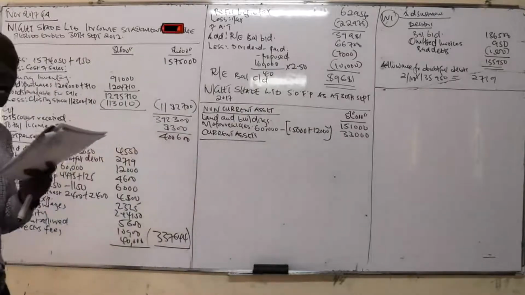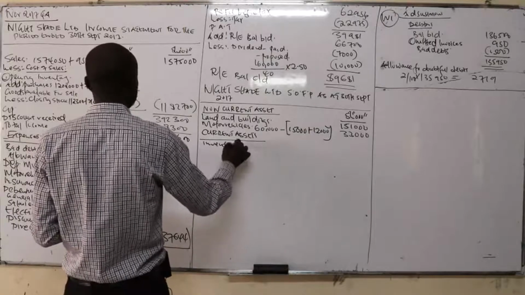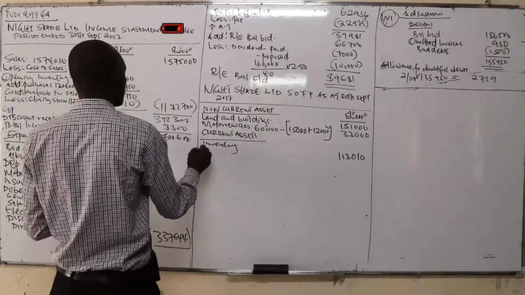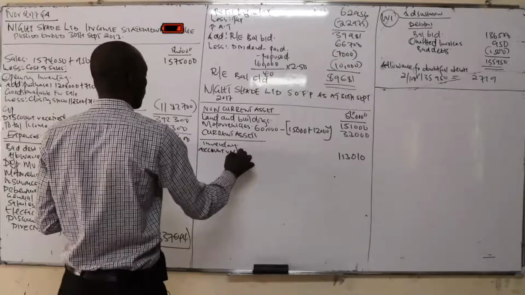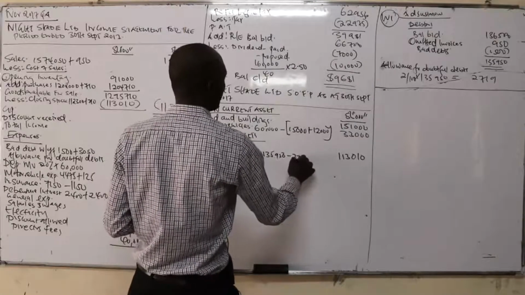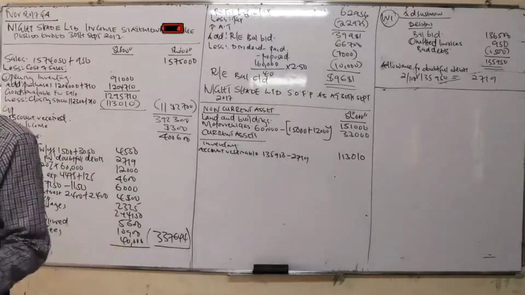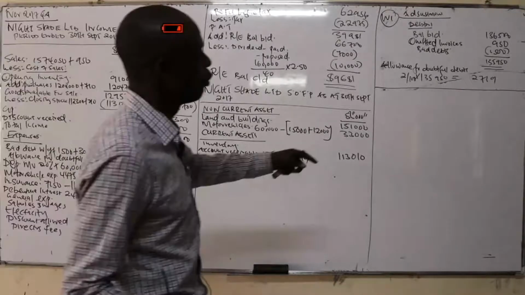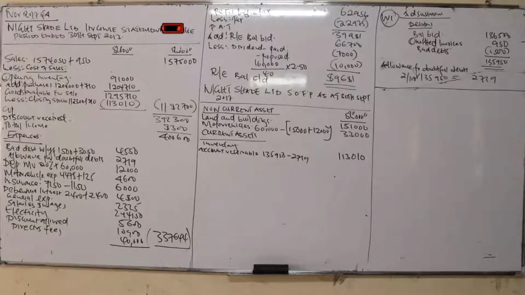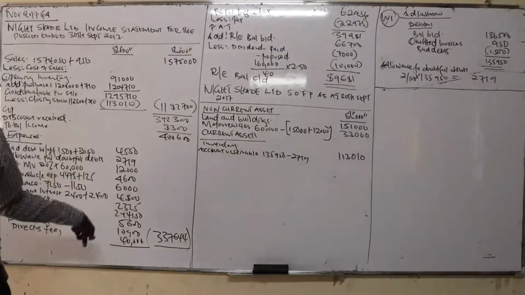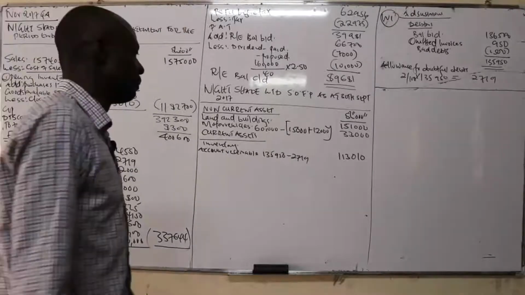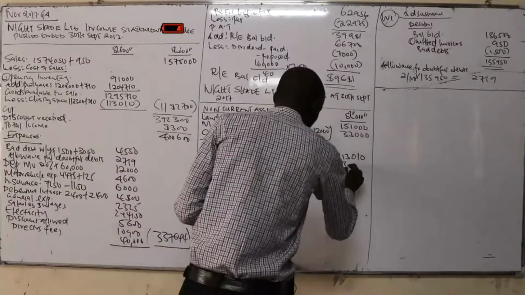So your current assets, we have inventory, the closing inventory. You start with the closing inventory, which was 113,010, this one. And then we have trade accounts receivable. Accounts receivable was 135,950, minus 27. So you must deduct the provision for bad debts from the total balance of receivables. Provision means you are standing in for those ones. In case they don't pay, you pay for them by deducting in your income statement, isn't it? So you reduce those that the business is standing for. 133,231. Is it so?